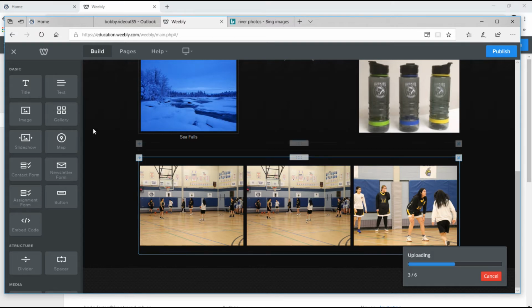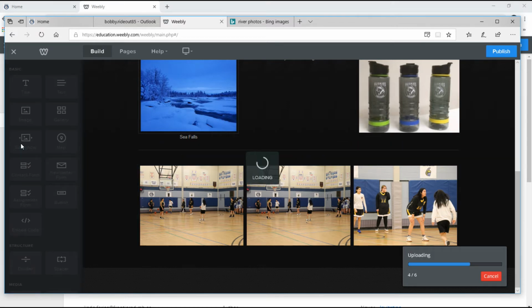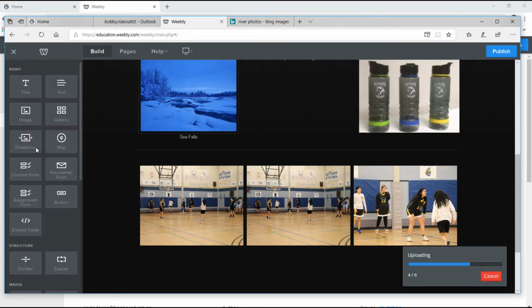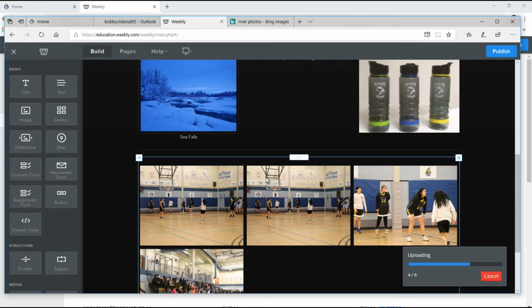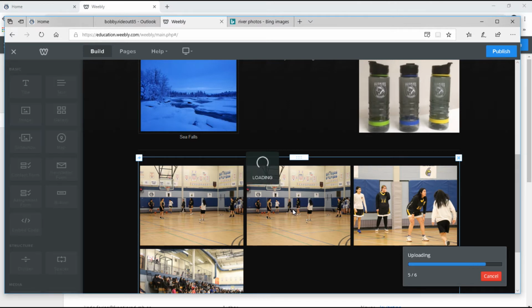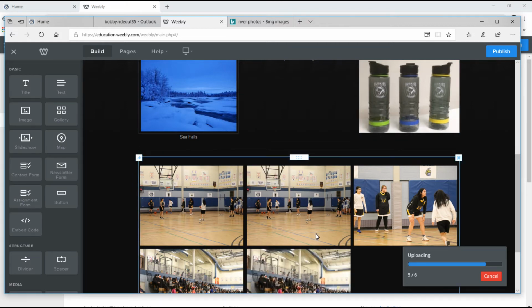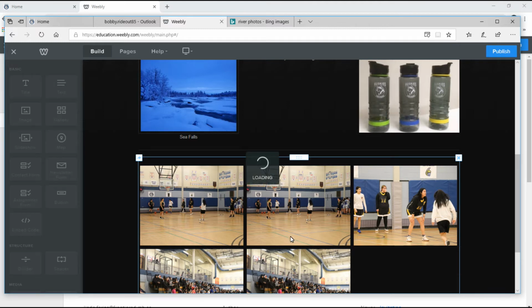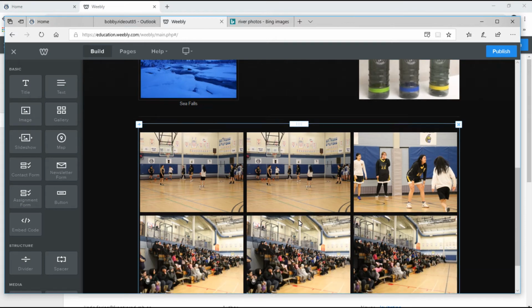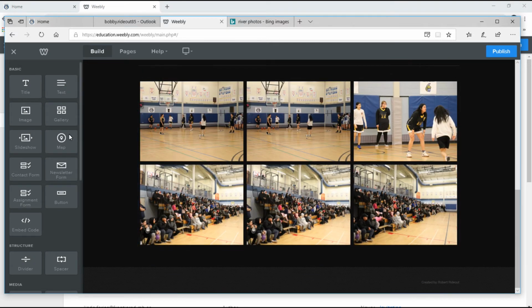Okay, we'll wait till those 2 are done, and then we'll do a slideshow. Slideshow is pretty much the same, except it's one album, and you can scroll through that album. All right, one more picture to go. And you wouldn't want to put too many photos on a single page. For people with slow internet, it takes a while for everything to show up, especially if your photos are large. Here we go. So there's our photos. And now let's take a look at our slideshow.